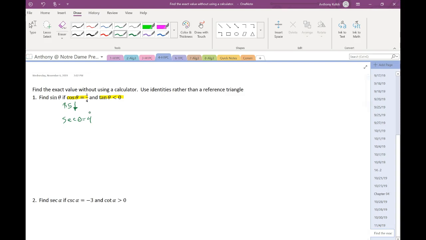And I put this sheet up on PowerSchool. I don't know if you guys noticed it when you looked at chapter materials, but this is a list of the identities. And I've labeled them with letters and numbers to be able to communicate better to you guys when we're doing these sorts of things, like which identity I'm using.